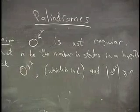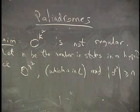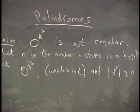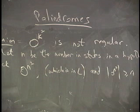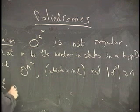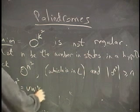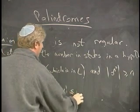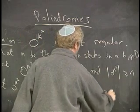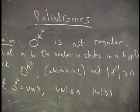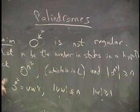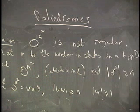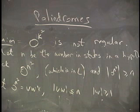Now I've gotten up to here. So far we've got no trouble. Next step. The opponent does something so we're going to use that let word again. Let 0 to the n squared equal vwx, where vw is less than or equal to n and w is greater than or equal to 1. We have no idea what the v's, w's, and x's are. We just know that these conditions are true. And we know that 0 to the n squared is built up out of those three pieces. We use the word let to show that we have no choice over it, to show that it is a universal kind of quantifier.